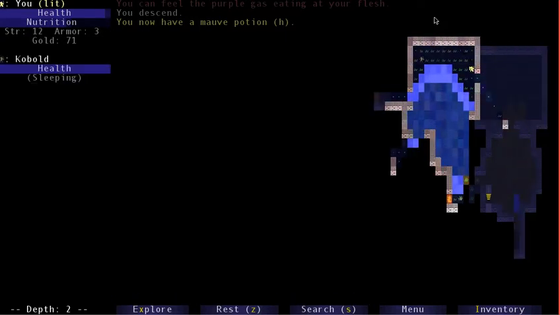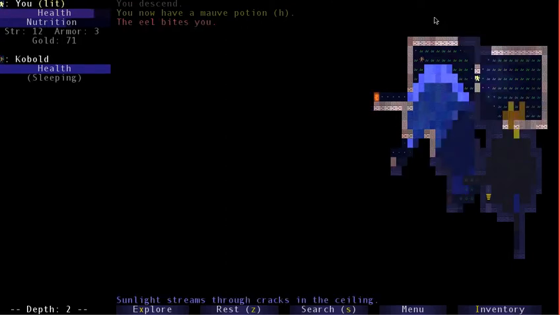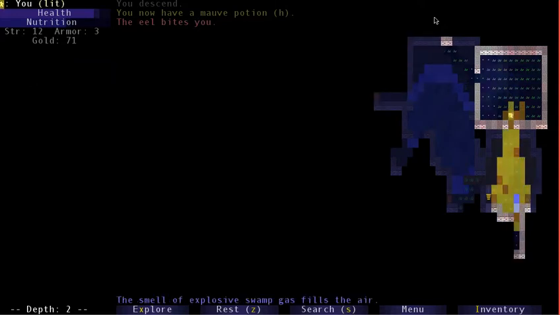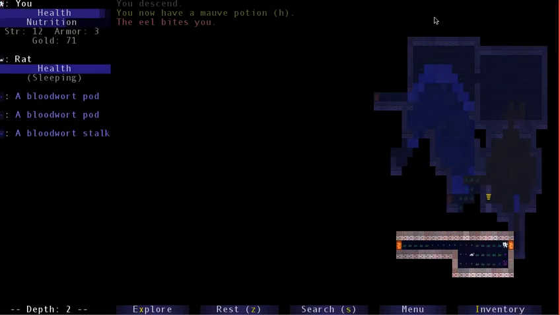Alright, here we have a sleeping kobold, which I will attempt to let lie. Oh, there's an eel. Yeah, let's maybe stay out of the water. Where else can I explore? Well, I can explore down here. What's through this door? Oh, good, there's a bloodwort pod. I'm not hurt that badly, though, so I'll leave it for now. There's a rat there. It's sleeping, and now it's hunting.